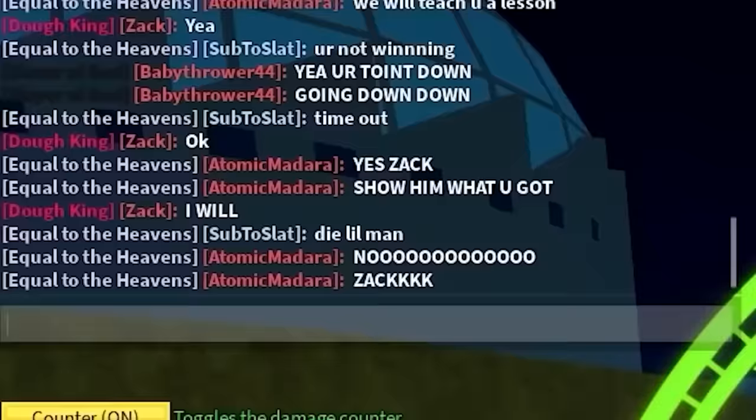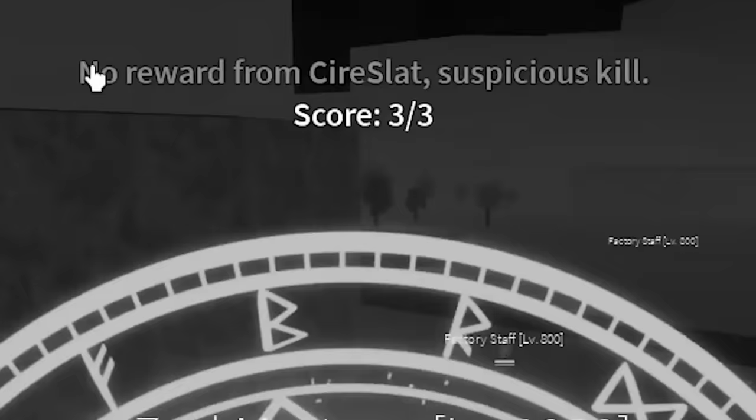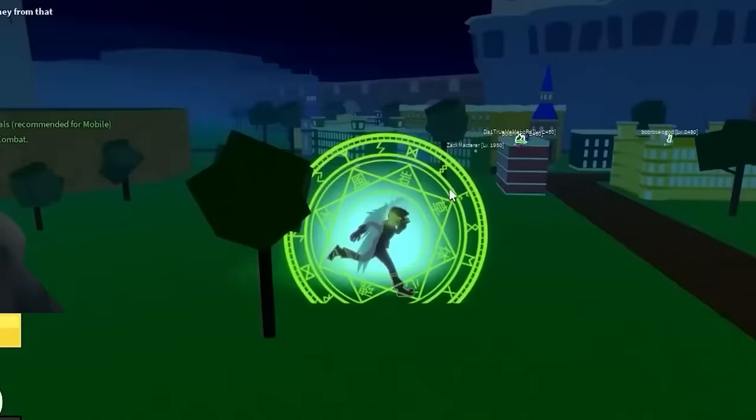Suspicious kill. Nah, I need my rematch. I need my money. I need my bounty off that. I need my money from that, bro. We got no money from that. Bro, like, he making me mad. Like, these stupid little pirates think they better than me or something, bro.